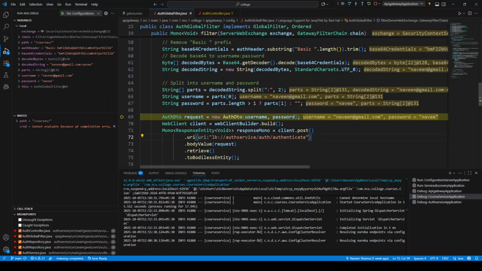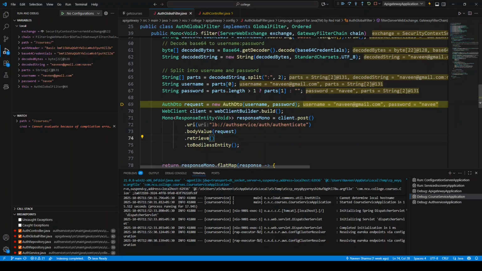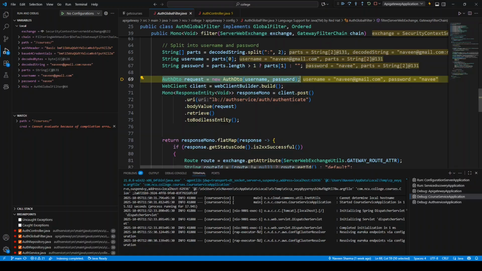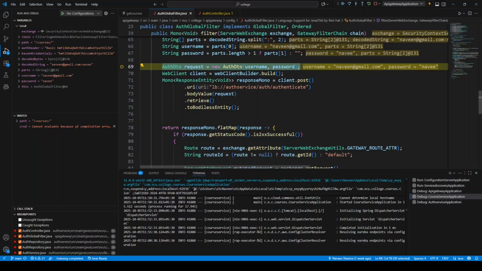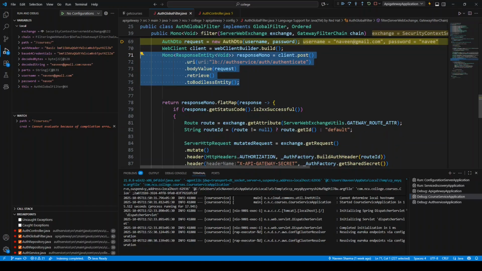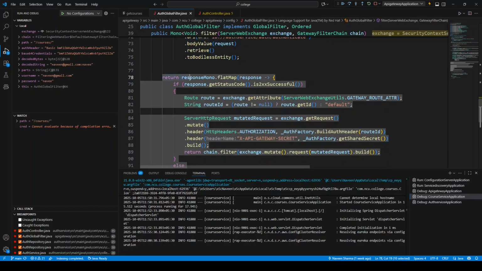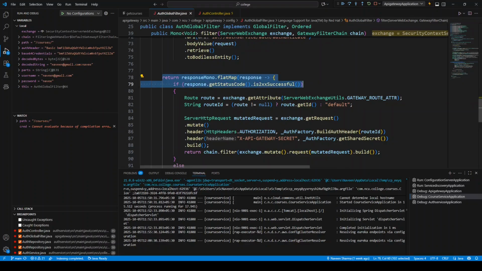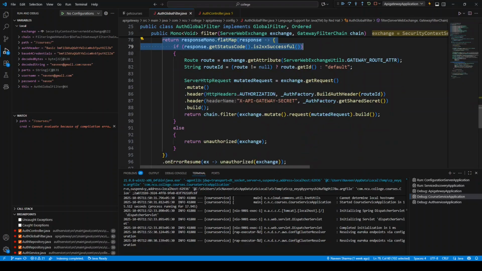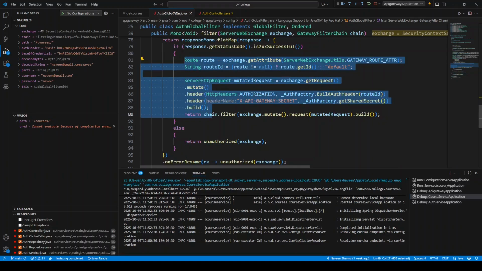Okay, so next I'm creating an auth DTO, and then this will be passed to the auth service for the authentication. So here I am creating a request, and then here I am sending it to the auth service, and if it is not successful, it will be returned, and if it is successful, I am adding the authorization for the core service and adding a secret header as well.